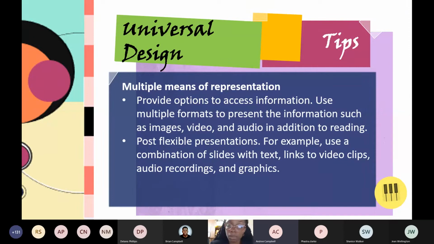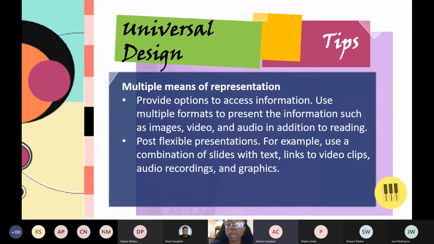So if they would like to use a PowerPoint presentation, then they click on that. They can also use as many formats as possible. So they may use a PowerPoint presentation, they might use a video along with an audio recording. So the idea here is that we're catering for all the students in our classes. I know you might be saying this is going to be extremely time consuming to find all the different activities, all the different information in the different formats. And it will be.